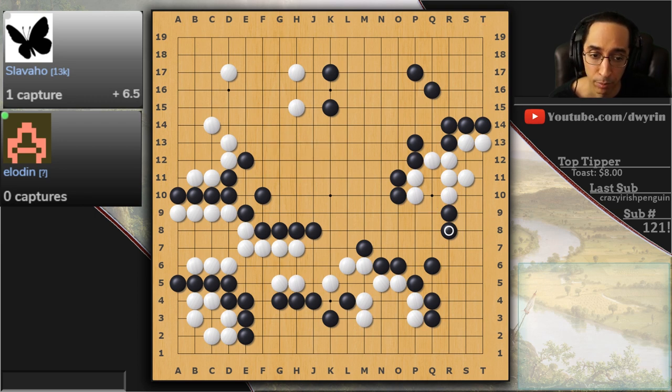Knowing you have Sente is a very big part of it. We ignored this for this. Why? Because what is he going to do? Push again? Who cares? Hane? Who cares? He can get an extra point there. I don't care.